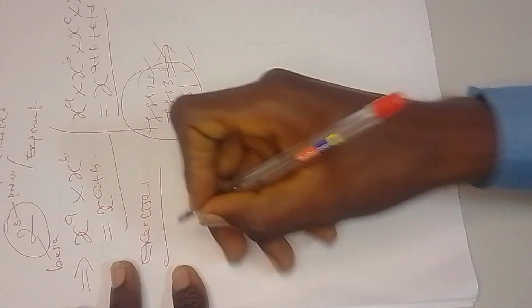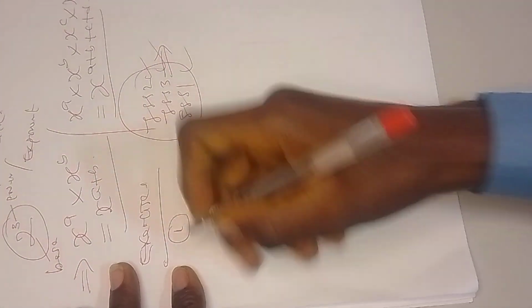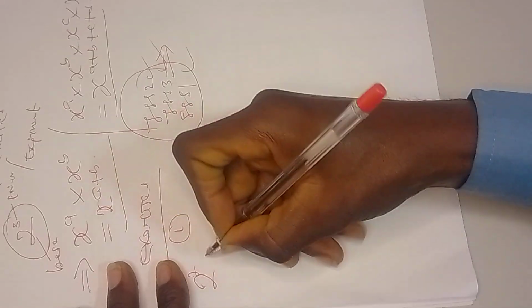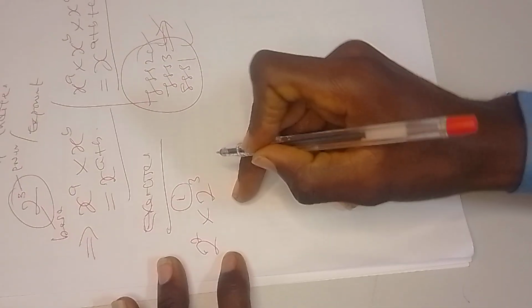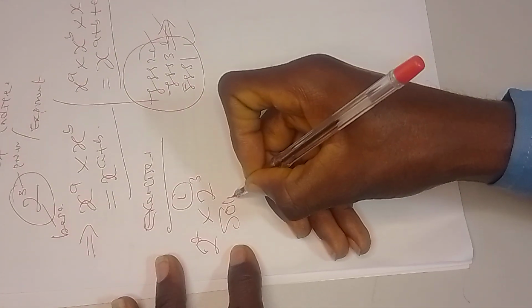It's very, very important. Now, let's go to the first question I'm going to create. The question is 2 raised to the power 2 times 2 raised to the power 3. So suppose there's a question like this. What will be the solution?